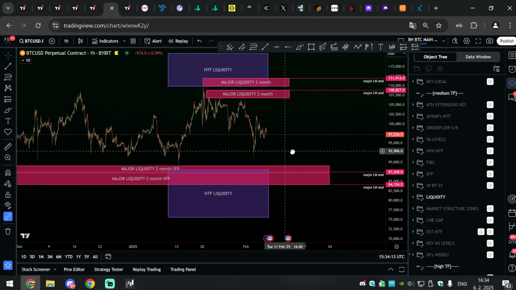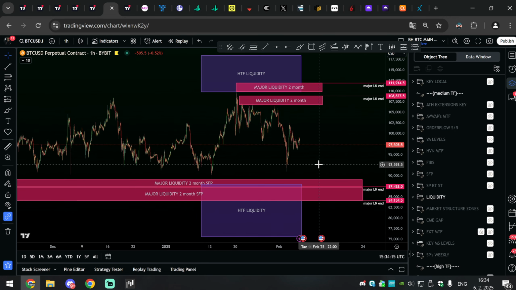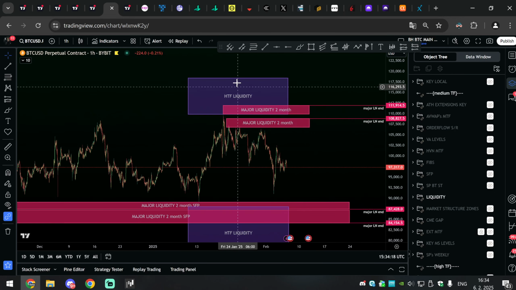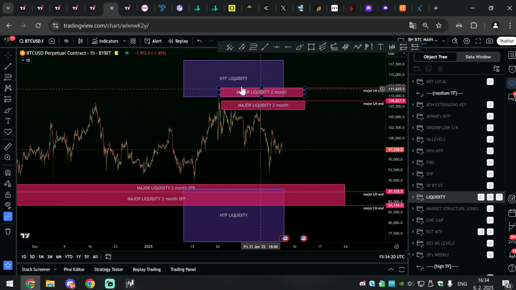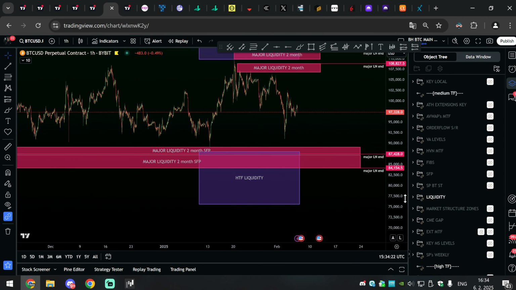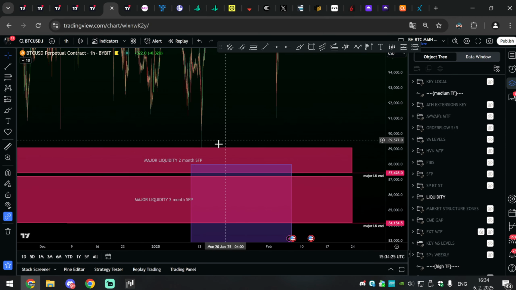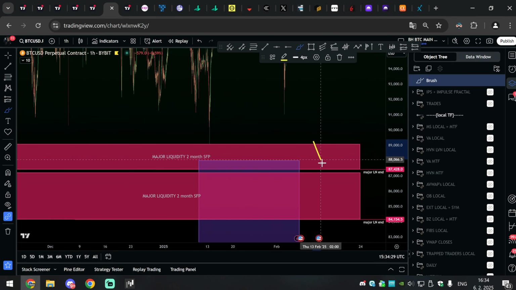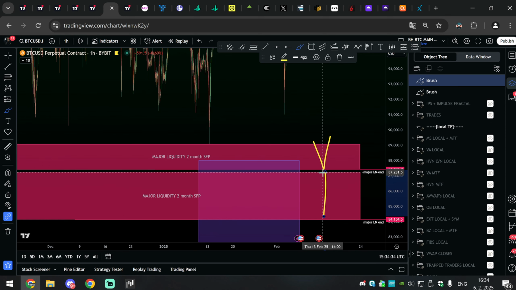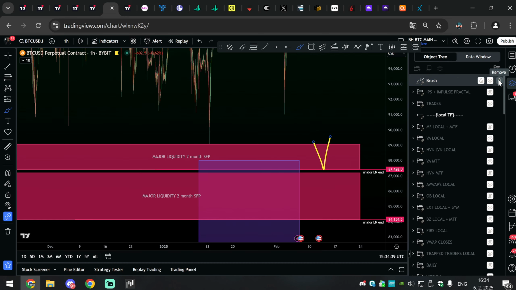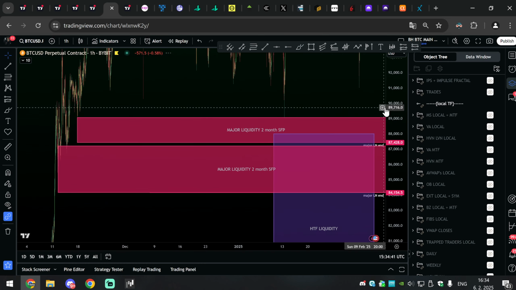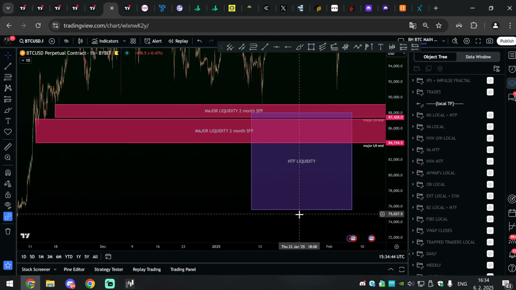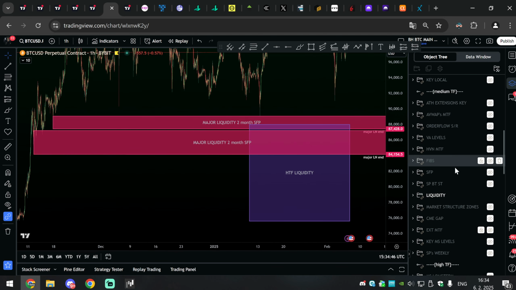This is how liquidity looks locally. You see you are still far away from big thresholds. High time frame liquidity I was showing you, then you have more local ones. This is still a high volume node of liquidity, the best area for a swing failure pattern. Okay, you really want to stop there. If you don't, then you will be cascading here. So watch that. It was 87,400 in the future. If you get a potential reaction, and if you don't, then break down liquidity from 2 months. Wow.